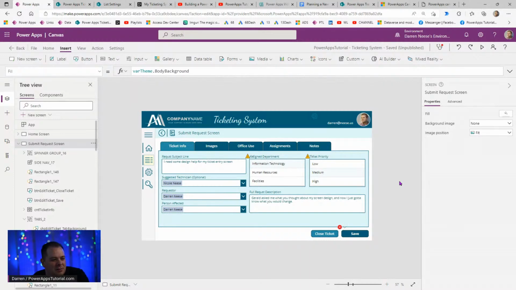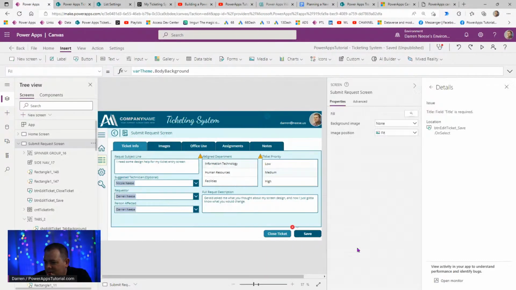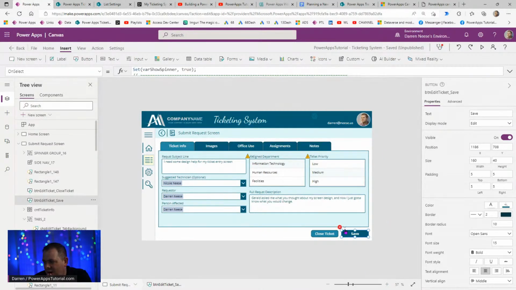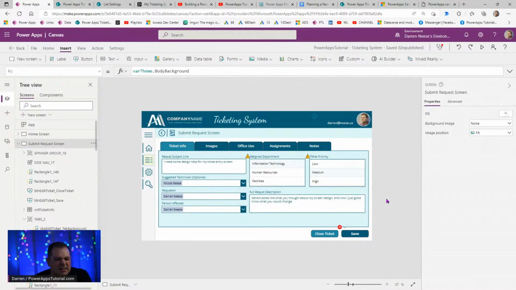We add some more things like that date picker, maybe some type of a time thing in there. This is bugging me whenever I see this: Title field is required. Well, we did that, so I don't know what's going on there. Maybe I'll test out a few things and get the status update there. So I think that's pretty much going to do it.